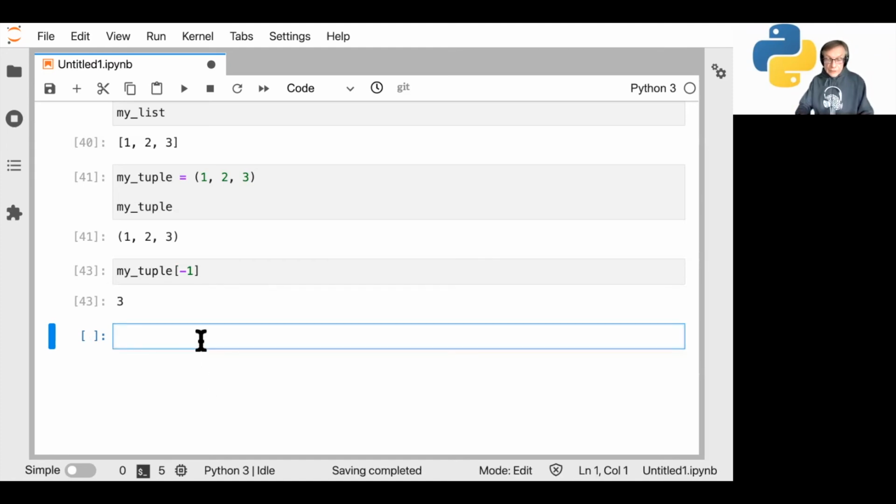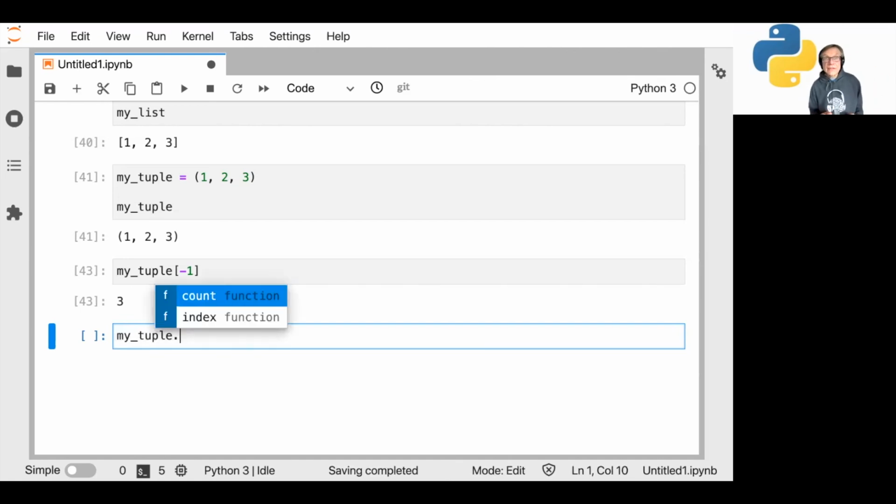And the thing that I wanted to show you is my tuple. If you put the dot and you check for which methods are there where you can operate on the tuple, it says count and index. So you can count how many instances of, say, number 1 are in this tuple. You can do that, or you can get the index of, say, number 1. What is the index? It will be 0. But you can't append, you can't pop, you can't remove, you can't insert. All those things are not possible with the tuple.